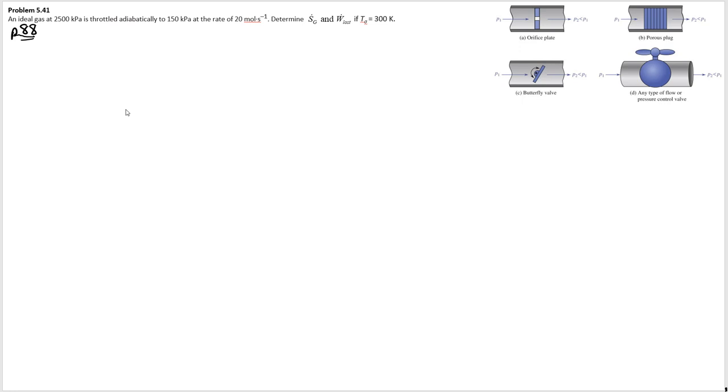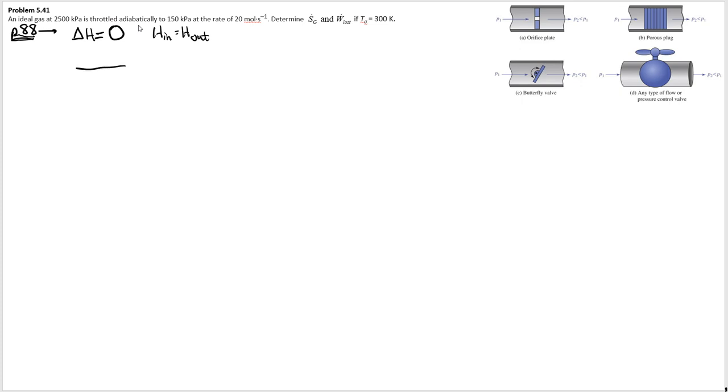The energy balance, and there's an example problem on page 88 that goes through this. You can do an energy balance on this process. The energy balance is basically just, there's no work being done, and if you are assuming that it's adiabatic, there's no heat, it's steady state, the energy balance is just delta H is equal to 0, or the enthalpy coming in is equal to the enthalpy going out for your stream.